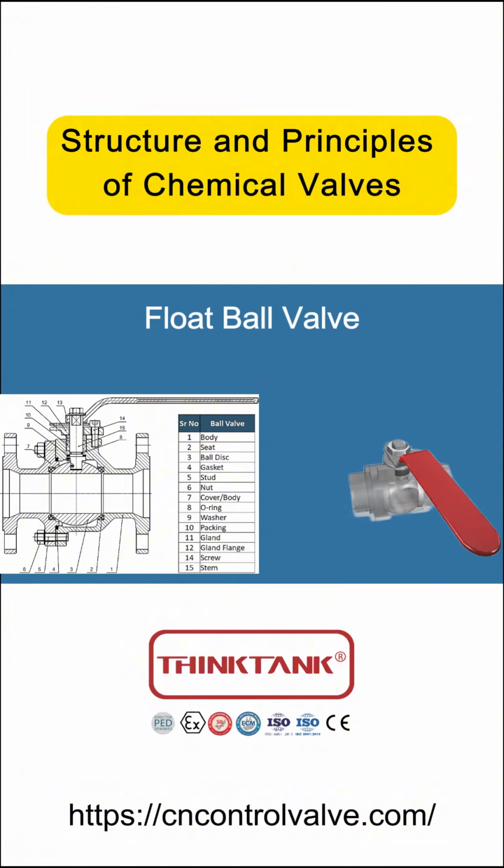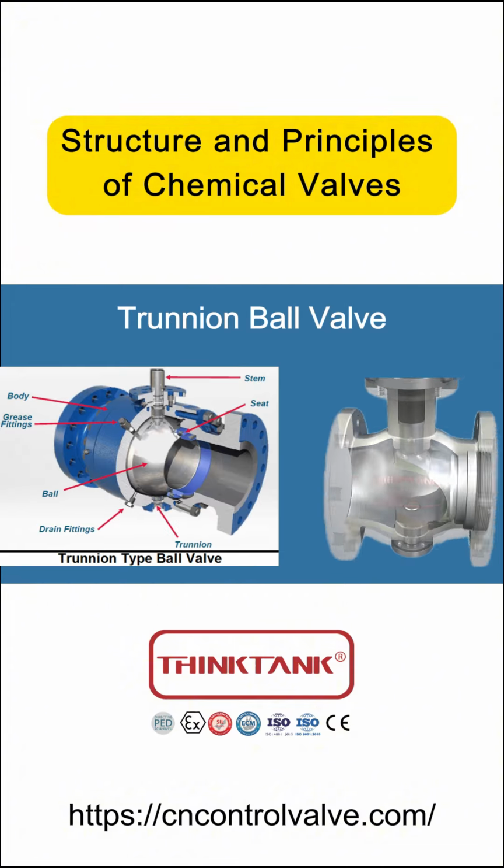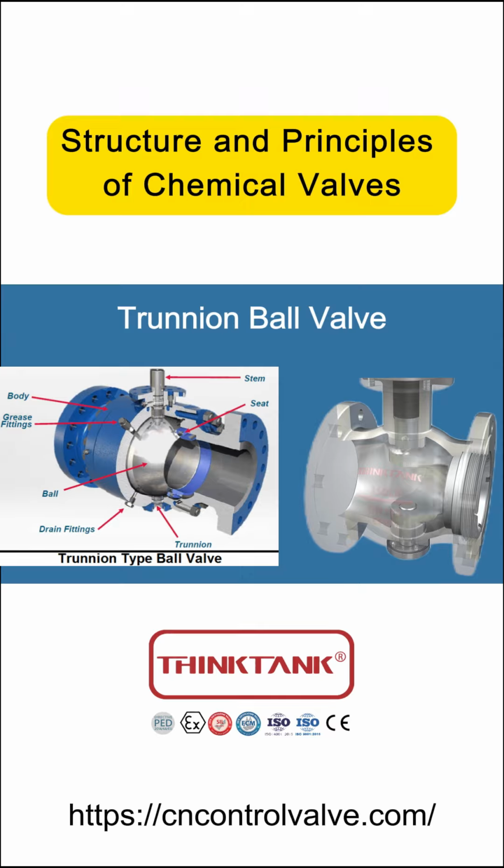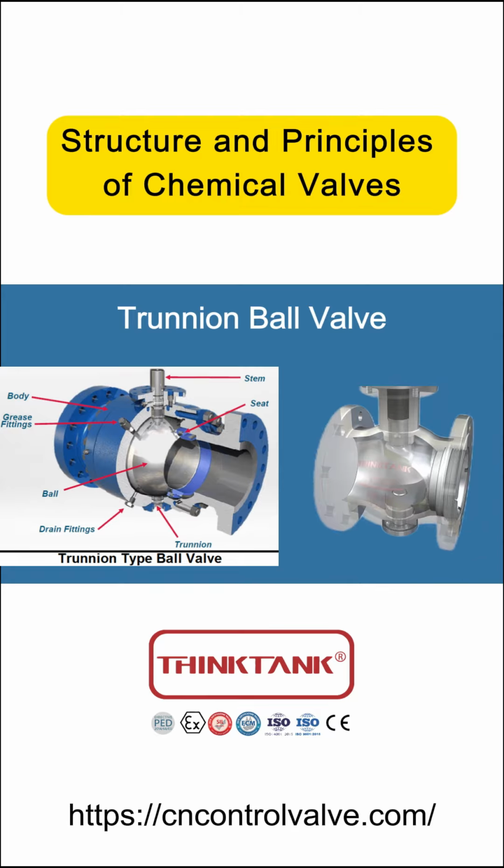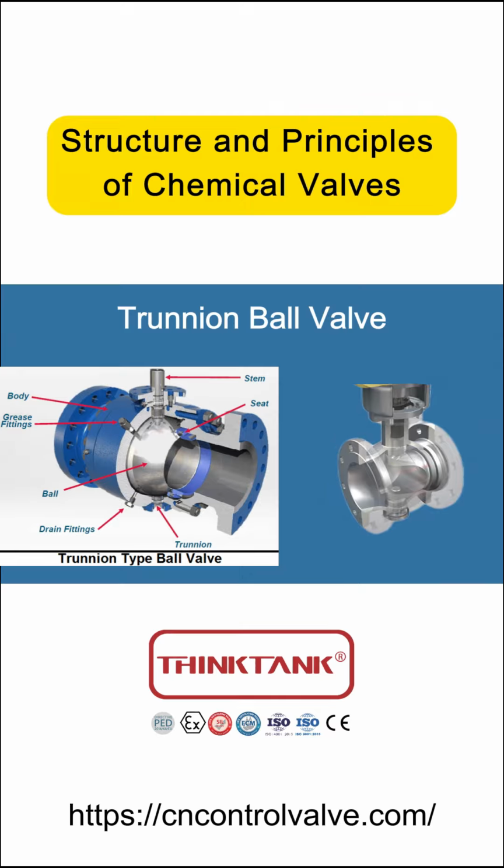A trunnion-mounted ball valve. The ball is fixed by upper and lower stems, and the other end of the stem is connected to a bearing. When under pressure, the ball will not shift. The bearing takes the force, so the pressure on the sealing surface of the seat is not high. The internal structure of a trunnion-mounted valve is more complex, and its price is also relatively high.